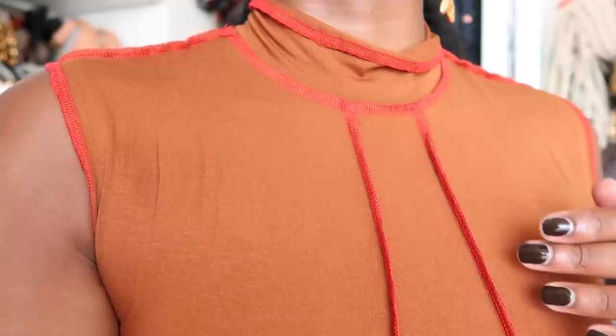All right, guys, I just got out of the shower and I'm getting ready for my date and to go get my nails done. This is the dress. I'm gonna give you a better view of it, but it's from Souk and Sepia, which I'm pretty sure is a Black-owned business. Of course, this dress has exposed seams. I'm loving this color combo, this beautiful brown and kind of an orangey red, almost like a neon red.